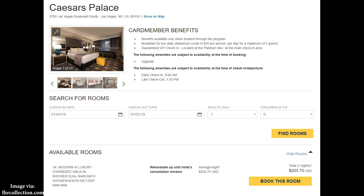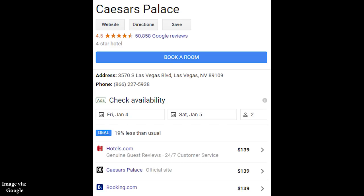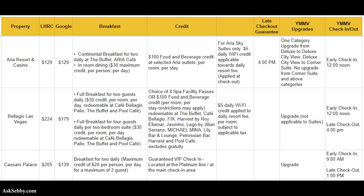For Caesars, the price difference is a bit higher — $205 versus $139. You get breakfast for two people, maximum up to $20 per person per day, plus guaranteed VIP check-in, with possible upgrades, early check-in, and late checkout. Assuming you value the breakfast at its maximum of $40, this one doesn't make sense because you're paying more than $40 extra for that benefit without getting enough additional value — at least to me. I probably wouldn't use the program here.